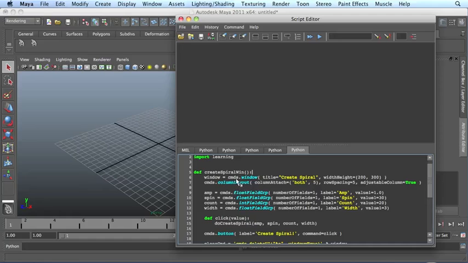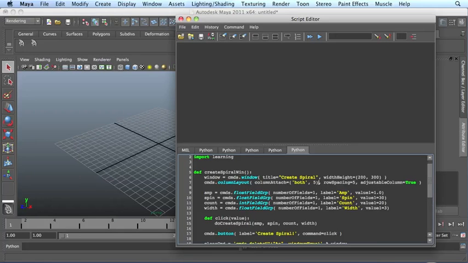The first thing it does is create a window for us, with a title and a default width and height. And then we add this thing called a column layout, and there are different types of layouts for all your little widgets in the window. This basic type is called a column layout, meaning that all the following widgets that come after this will be vertical, just like this, until we move up a parent again.